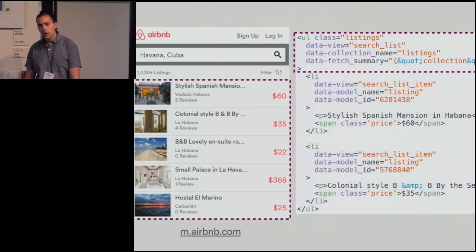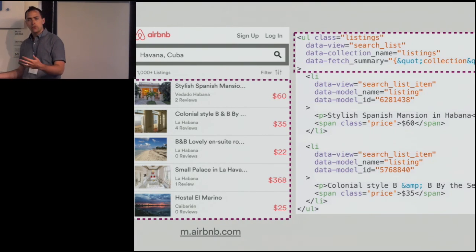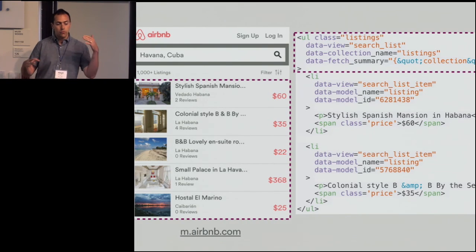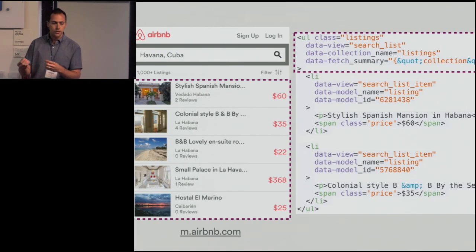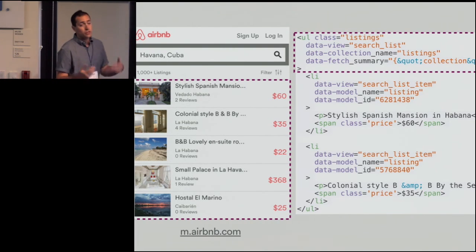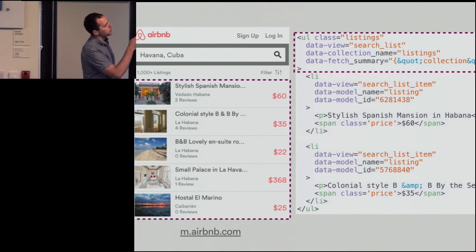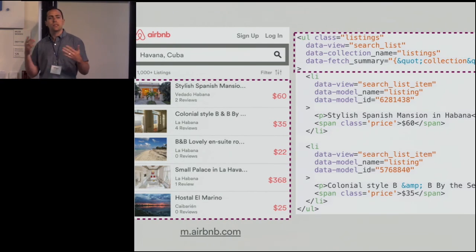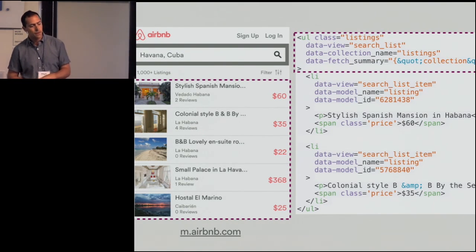And we actually decorate our HTML on the server side with some data attributes that allow us to understand semantically what each of these DOM elements represents, what the view is, what the collection is. So we've got a few things here. This is an example from Render. There's a data view attribute, and it's a search list view. There's a collection name, which is the listings collection. And then this fetch summary property basically is the params. So location is Havana, Cuba, number of guests is 2, all that stuff.